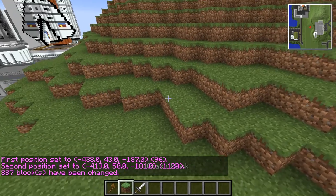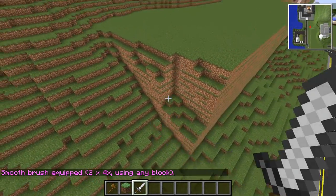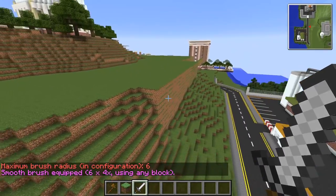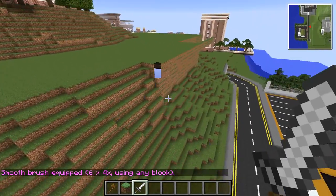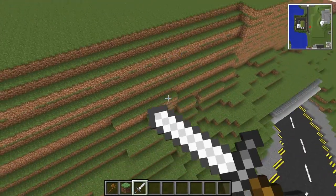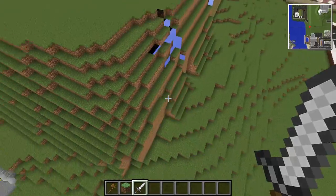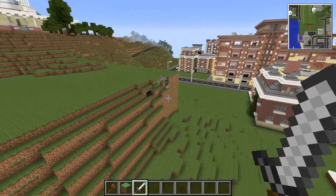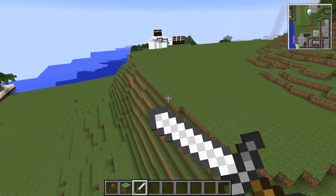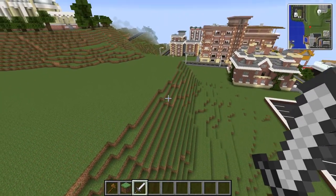We'll grab ourselves a tool — brush smooth — and just power our way through this. I should go a bit bigger, size six. That's why we built a little bit further out, because we lose a little bit when we smooth it off. I'm just sort of building it back in. You can sort of see where it goes gradual and then steep — I like that. The way it's smoothing is in a pretty straight line here, but we'll probably hide that with trees since all of this will be treed and wooded anyway.